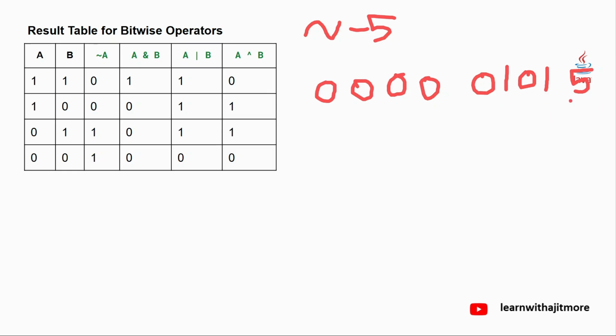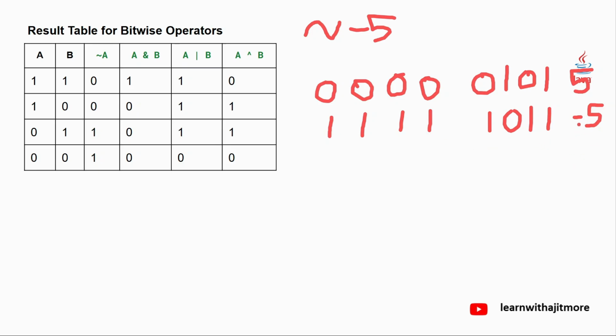But we don't want 5. In memory, minus 5 is stored. So how will you represent minus 5 in memory, guys? Whatever is the binary of plus 5, take its 2's complement. So we have to take 2's complement. Tell me. From LSB till I get the first one, I have to keep it as it is. 1, 1, 0, 1, then 1, 1, 1, 1, 1. This is your minus 5.